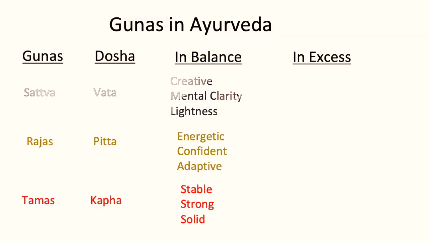So in kapha, if you have excess kapha, you become heavy, you become overweight, you become lethargic and submissive. And when we think about somebody that's kapha, we usually think about these excess ones. We think about people that are just really sluggish, slow, and heavy. And we don't think about the kapha people that are strong and solid and robust, because we always think of the excess ones.